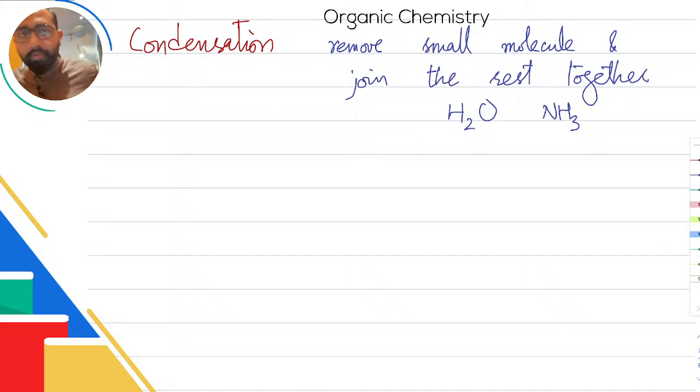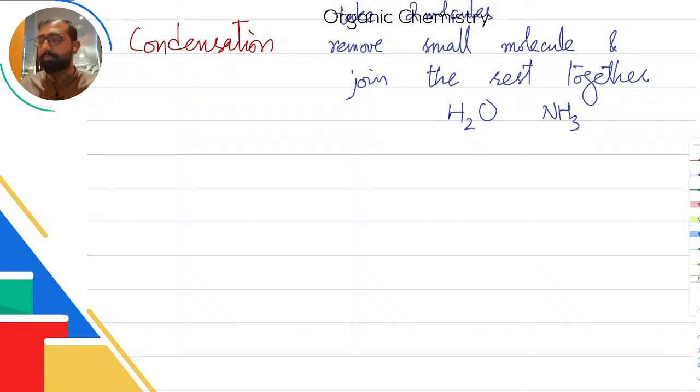Okay, so you need two molecules. So take two molecules, at least obviously, and you remove H from one, OH from the other, join them together, that's condensation. You remove NH2 from one, H from the other, join them together, condensation. Now in our syllabus, we don't get ammonia or the reaction that produce ammonia or even HCl. You could take Cl from one, H from the other, join them together and you have condensation. As long as you're able to take away smaller parts and join the rest together, that's condensation. In our syllabus, we just stick with H2O, but we could have HCl, ammonia, H2O.